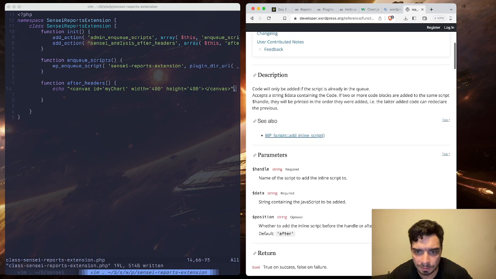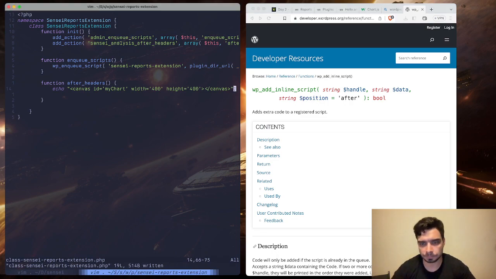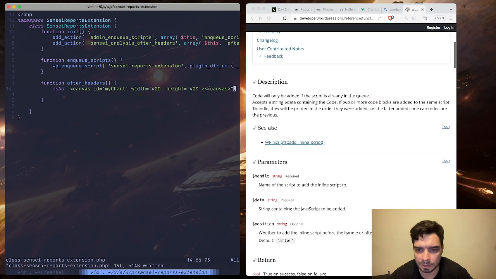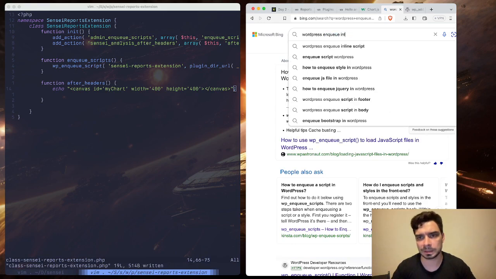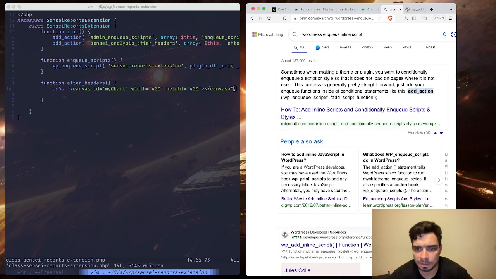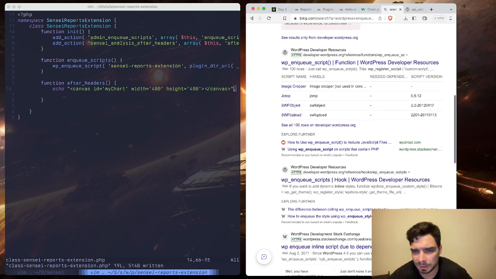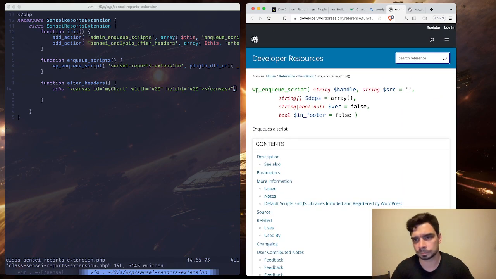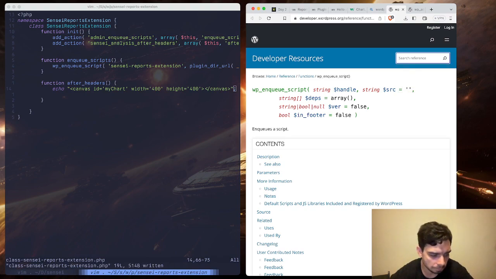No examples, but I still think there should be something like that. Maybe add inline script, enqueue script, or enqueue inline. Nope.